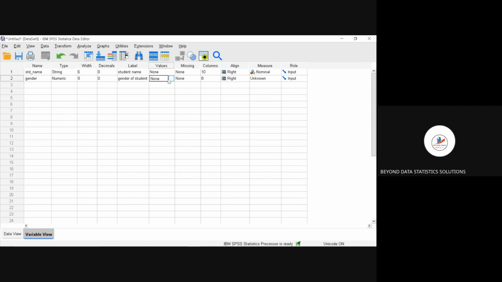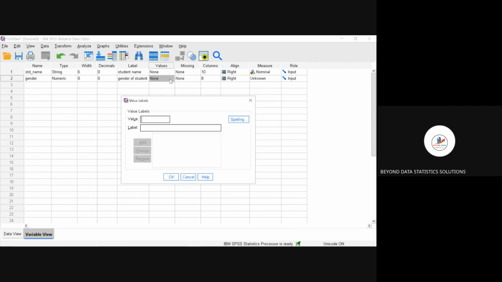Values, you can now change those under the three dots. Click on the three dots. You can now see there, you can give the value label to your data. For example, you want male to be 1 and female to be 2. So value, you say 1, label, you say male. Or maybe 0, 1, depending on what you want. You can start from anywhere, as long as you know what you'll be doing, you have no restrictions about that.